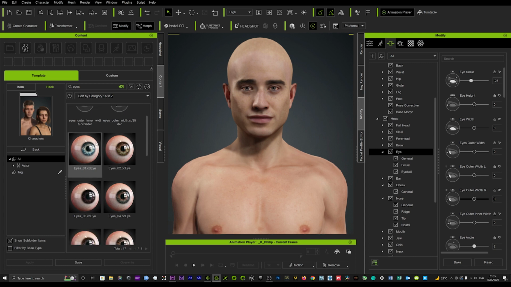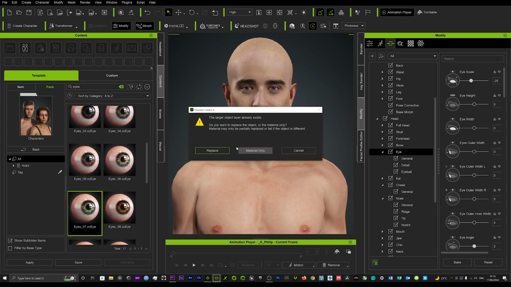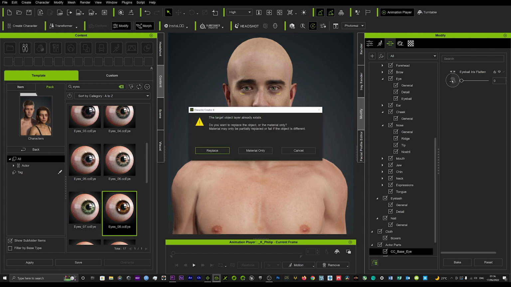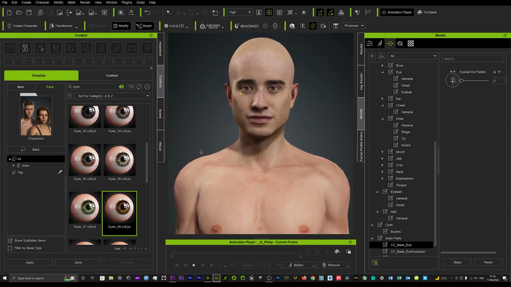Let's try green. So here you can either replace them completely, or you can just change the material. It'll just change to a green material but keep the exact same eye shape. You can do whichever you feel. If we replace those, now we've got some nice green eyes. Looks a bit like a snake. Let's try some brown eyes. Yeah, that looks kind of cool.